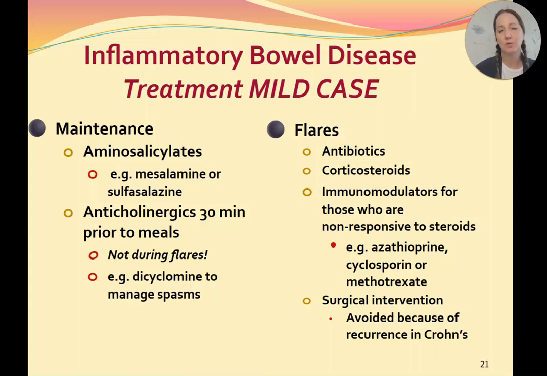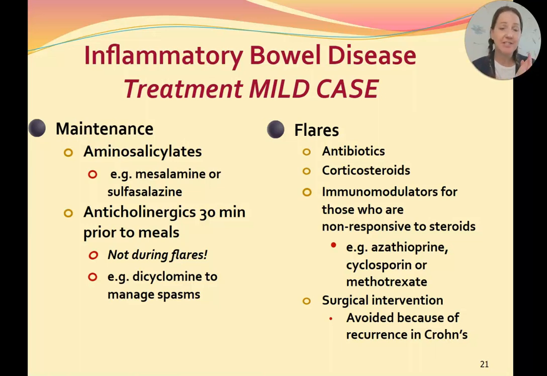So when you have a mild case of IBD, you can usually maintain it on this side with the aminosalicylates. So those drugs, the trade names would be mesalamine or sulfasalazine. So you can kind of manage it and keep it quiet. Sometimes they'll have you taking an anticholinergic, like maybe a Benadryl 30 minutes prior to a meal so that it can kind of dry things up a little bit and keep things moving.